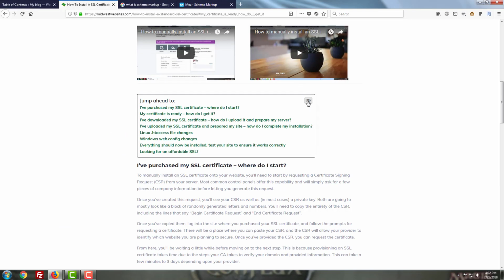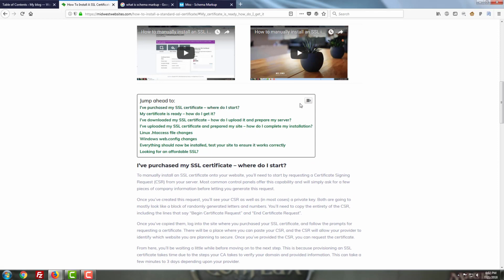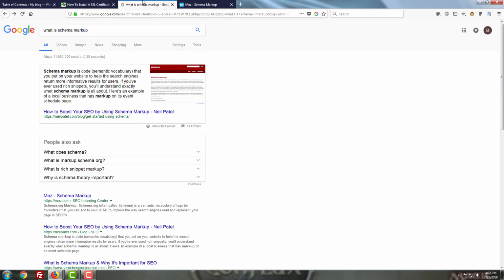There's a little button up here that you can use, and you can set it to automatically be hidden in posts if you'd like. You can give your readers the ability to hide it if they so choose, or you can just take the option away altogether.